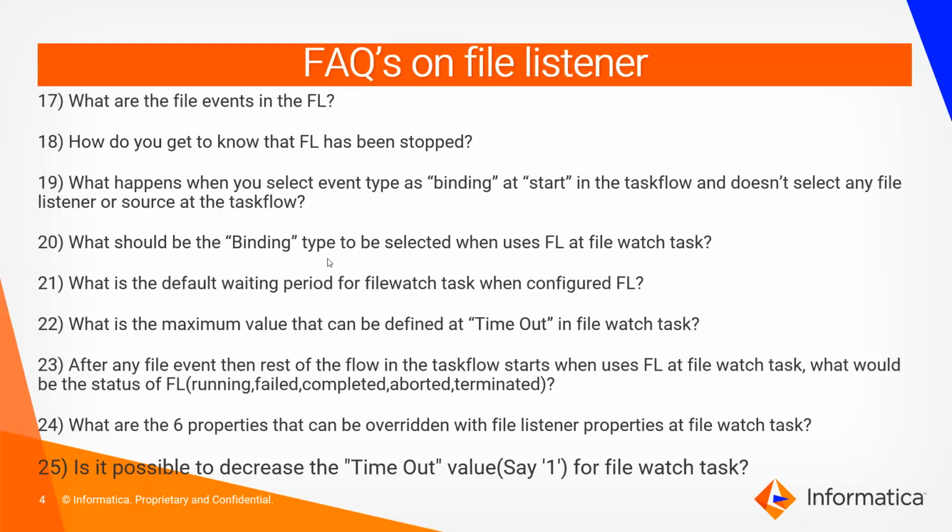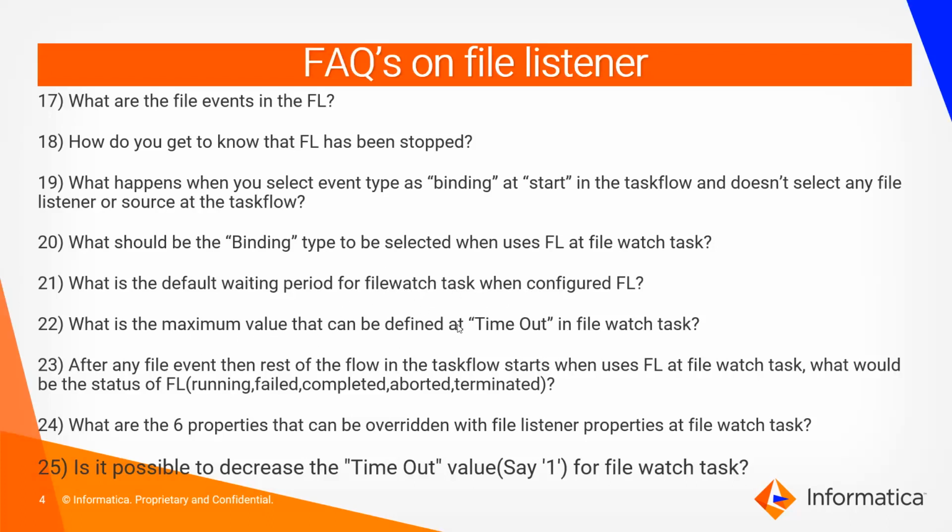Next, what should be the binding type to be selected when using FL at file watch task? When using file watch task, you need to have a binding type as SOAP or REST. Next, what is the default waiting period for file watch task when configured FL? The default waiting period for file watch task will be 5 minutes. This is for file watch task, which means in the task flow, you can use a file watch task.